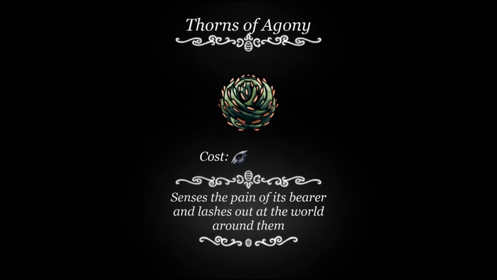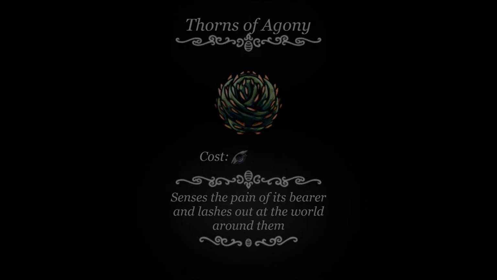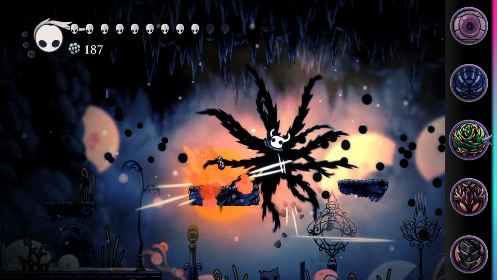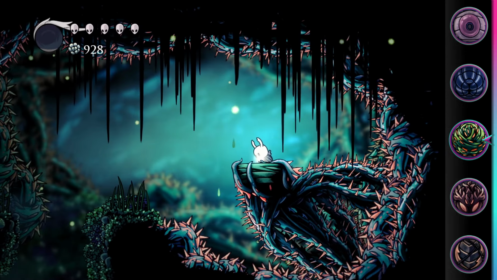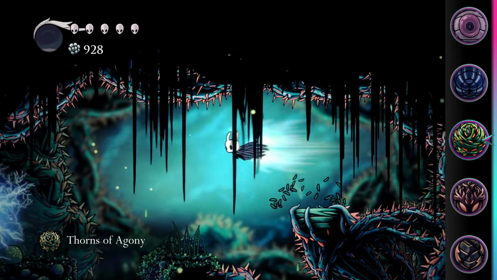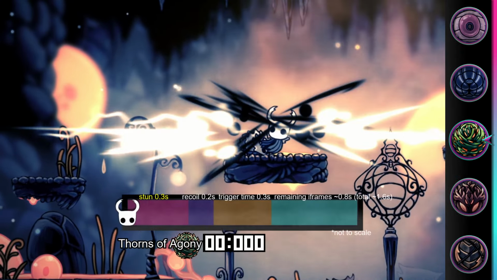Thorns of Agony. This charm costs 1 notch and damages enemies around you after taking damage. This charm can be found in Greenpath through a platforming section, which requires Mothwing Cloak. Thorns of Agony triggers when taking damage and causes thorns to burst out of the knight, dealing 100% nail damage. This does come with a slight drawback.